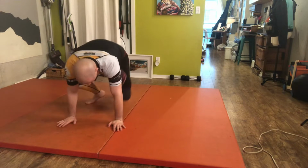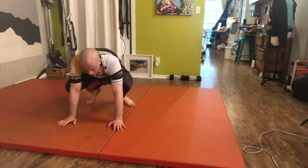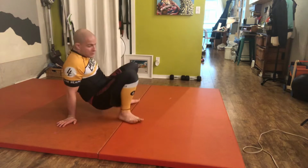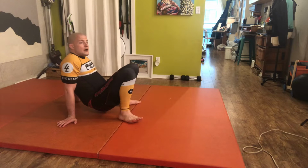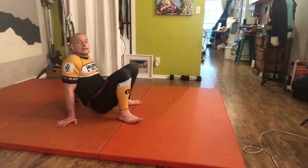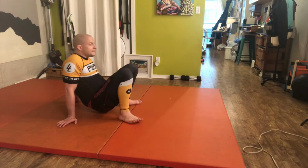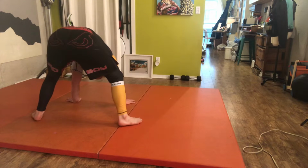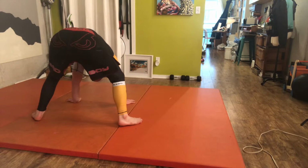I'm here, okay? And now I'm gonna switch my right leg with my left hand. Boom, and I'm gonna put my left hand where my right leg was, okay? And I'm looking here. So I turn my body at 90 degrees. So now I'm gonna do the opposite thing. I'm gonna do the same thing with my left leg and my right arm. I'm gonna switch the place. Now you see, I turn 90 degrees. So from the beginning now I'm 180, okay? You can see my butt and you have a hard time to see my head.